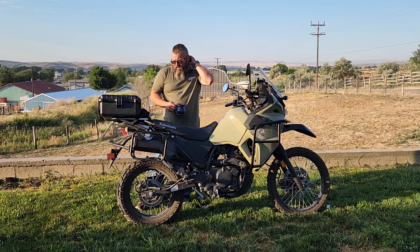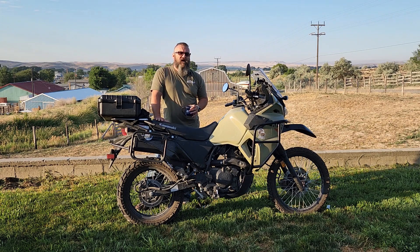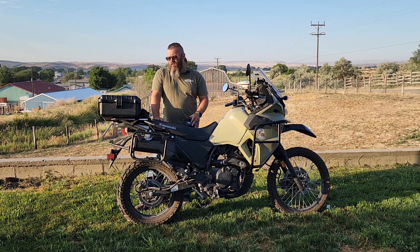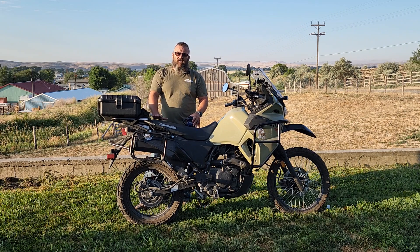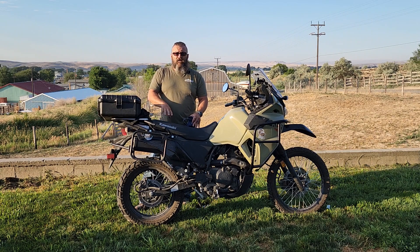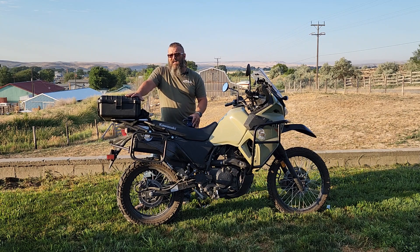The tires never really quite warm up — they're narrow on this bike, so there's not a lot of surface area generating heat. If it were a wider tire or a heavier bike it would have helped in that braking situation. Because of the big surface area of the lug pattern and the hard compound, it's also not a great tire in dirt. I'm not saying the tire is bad or that you shouldn't buy it — just that for the KLR 650 you should really look at what you're doing. I'd highly recommend it for an ABS model; on a non-ABS model like this, it's just not a great tire.